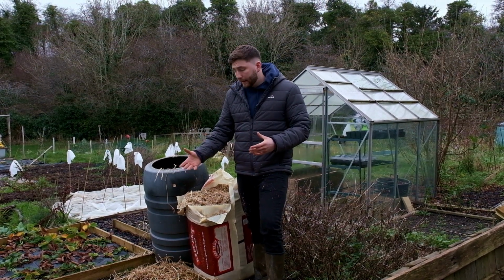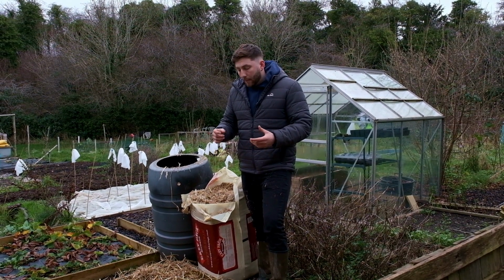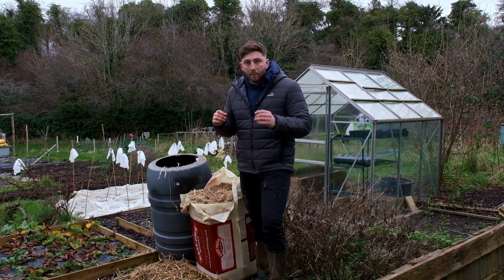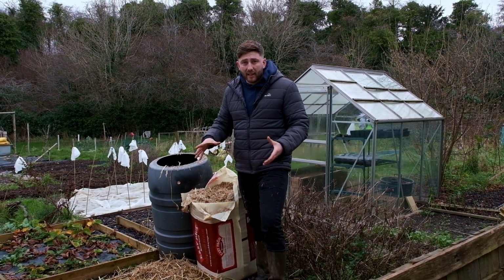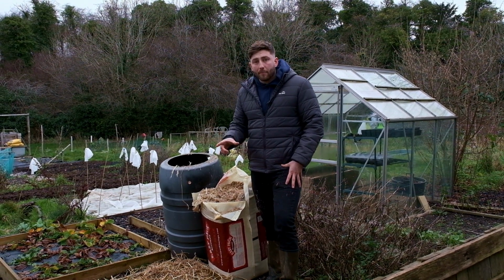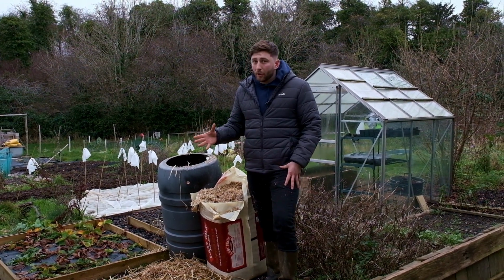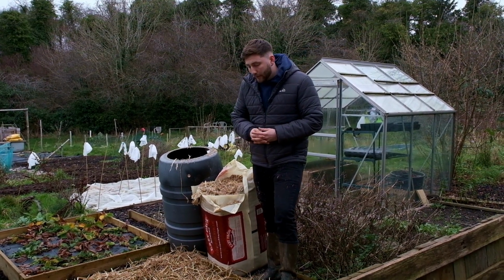So in early spring, when the temperature rises again to around about 8 degrees, and it's a lovely clear day, the mushrooms will simply fruit, and you can expect to harvest 5 or 6 times a year out of each of your beds. As I say, you want to be right on it, because not only do we love mushrooms, but so do all of the flies and voles and things like that that are around.